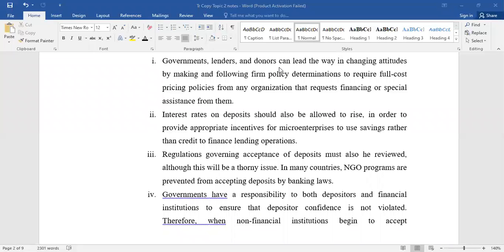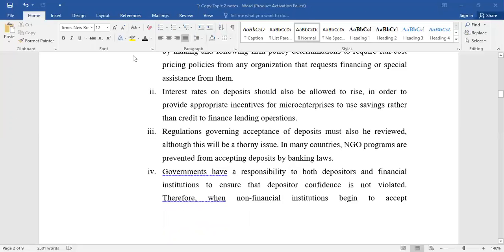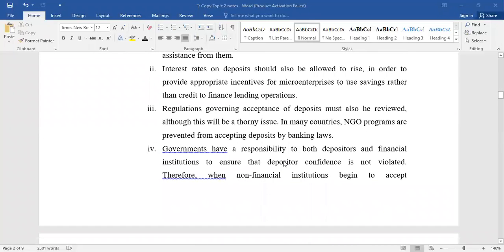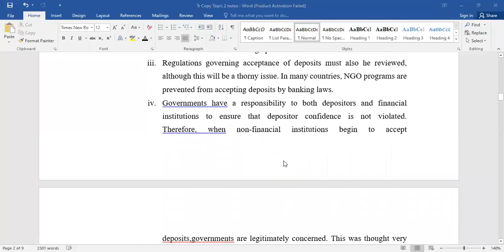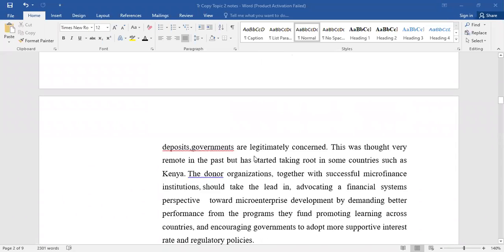Very well. Now, I was talking of the government not allowing, because, of course, number 4, government has a responsibility to both the depositors and the financial institutions, to build that depositors' confidence. That's why when a bank is put under receivership, the first place is the central bank taking that bank, to cushion the depositors from losing their money. So through the CDIC, the Central Depository Corporation, we ensure that the customers' deposits are safe before any other mechanism is taken by the bank.